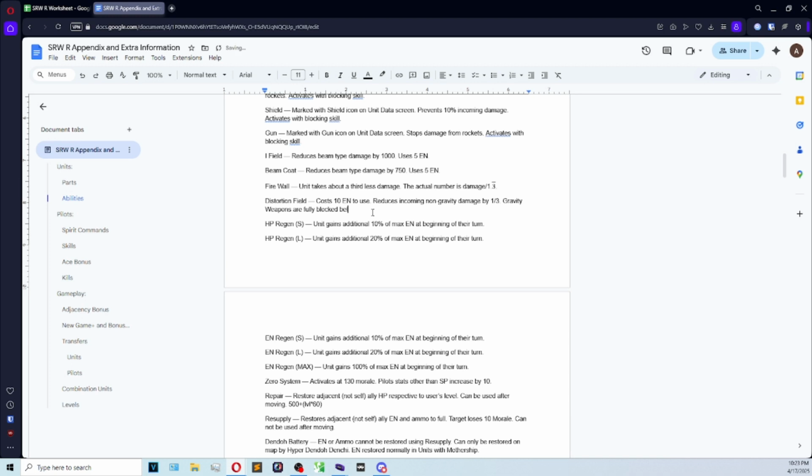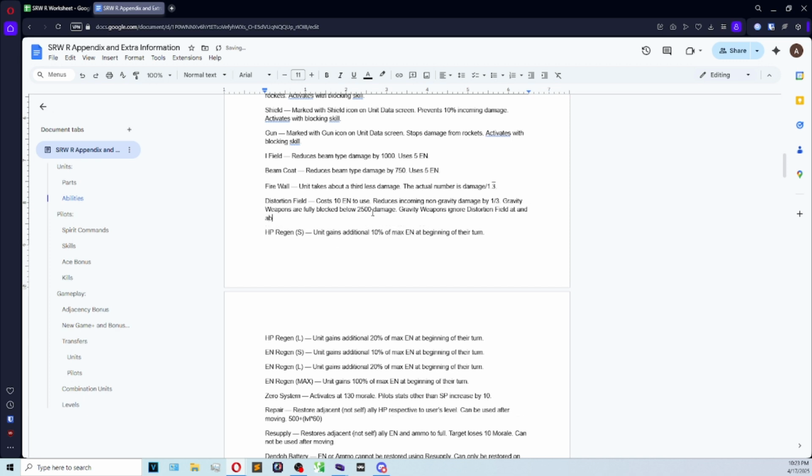Gravity weapons are fully blocked below 2,500 damage. Gravity weapons ignore the distortion field above, or at and above 2,500 damage. I guess I am saying at. We did not test literally the value 2,500, but I'm willing to make that assumption if someone wants to come back and tell me that at 2,500 it still gets blocked, and at 2,501 then it doesn't. Please, I will happily accept that information.